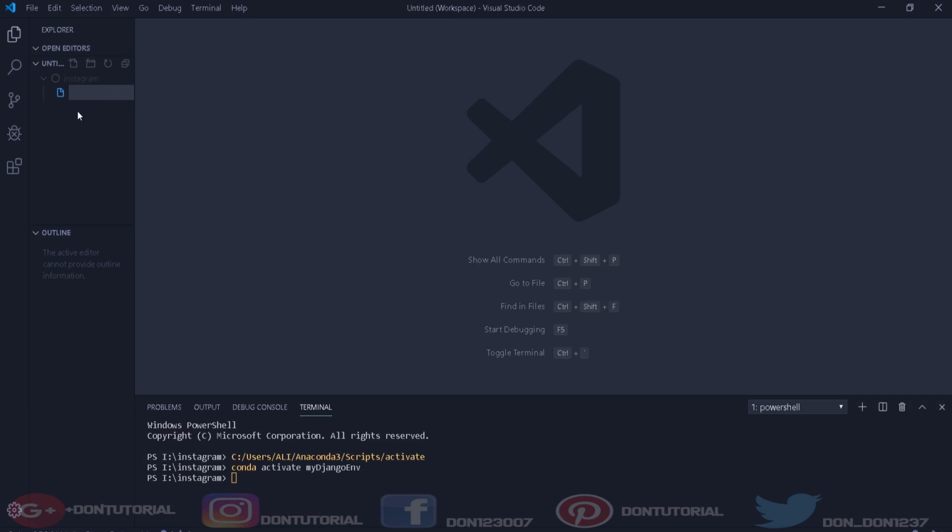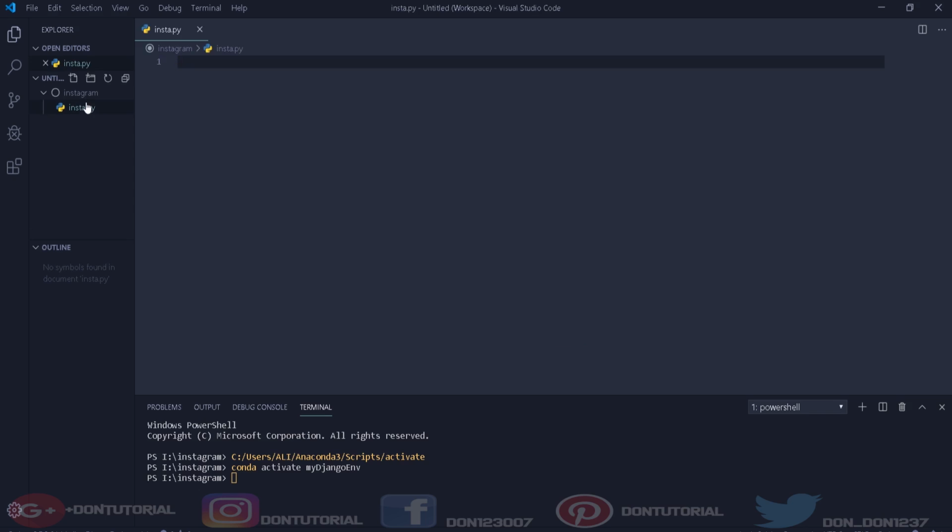My project name is Instagram. I want to make a py file, so insta.py. Now we need some headers and other things for that. So we'll start from Selenium, and we want to import some things for our project.